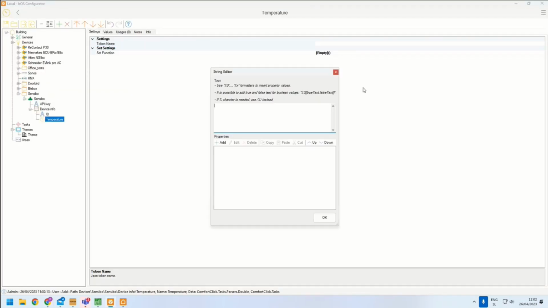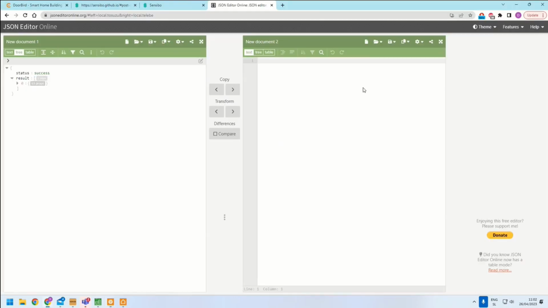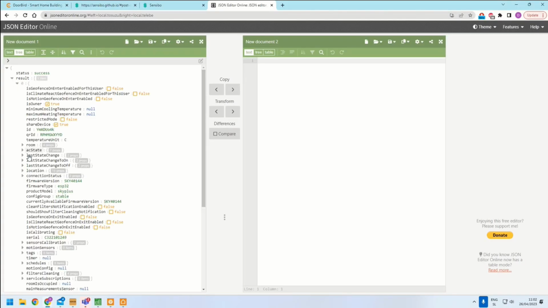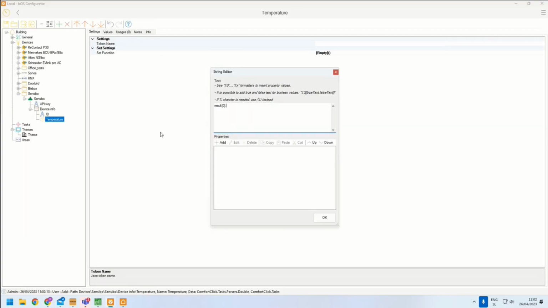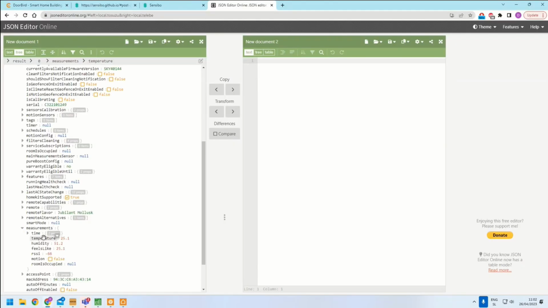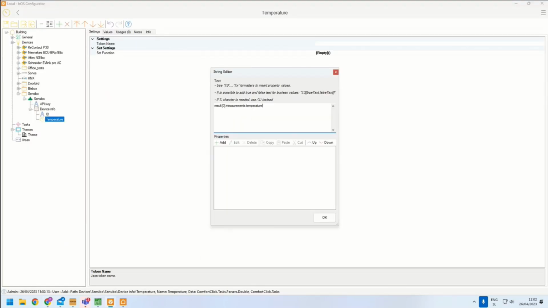So result 0 dot, then we have 0 dot measurements. I can actually copy this so I don't make a typo. Measurements. And then under measurements, we have temperature. So that's why we also need to type in dot measurements dot temperature.